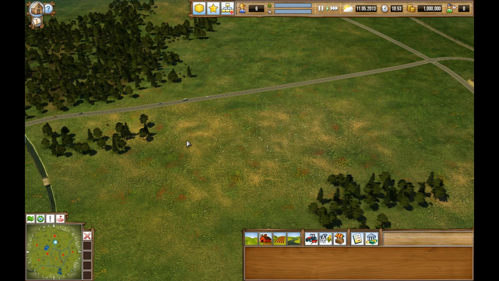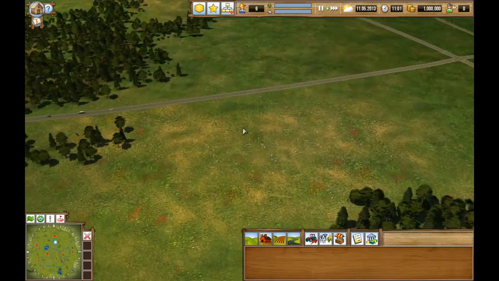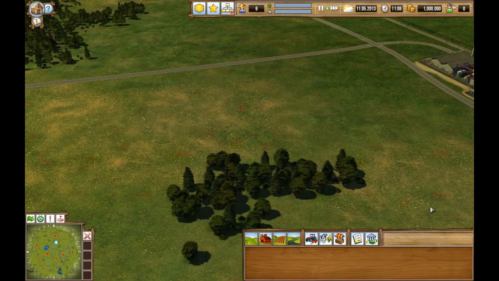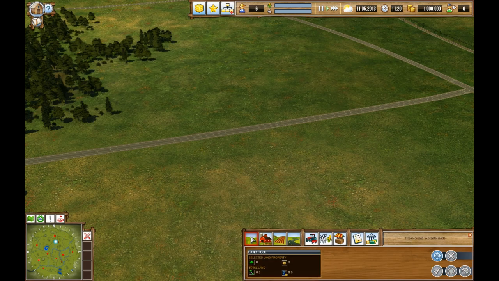So you start off with $1 million and, well, land. Everywhere land. It's a great thing. And the first thing you need to do, well, you need to buy some of that land. So we're going to do just that. And to make things easier, we're going to do it right up by a road. So, to buy land, you go here to the Land tool. Simply click on it. And then to start land, roads, fields, any of that stuff, you go there.